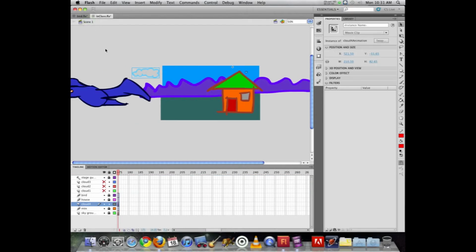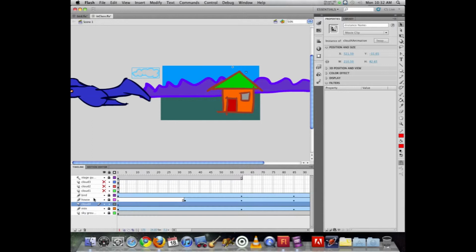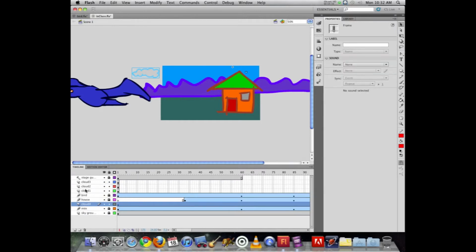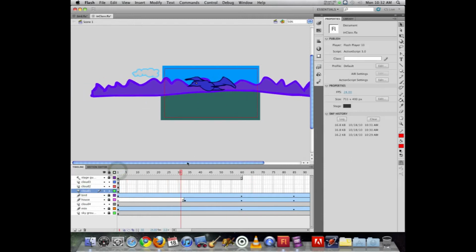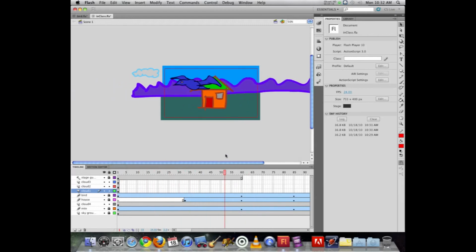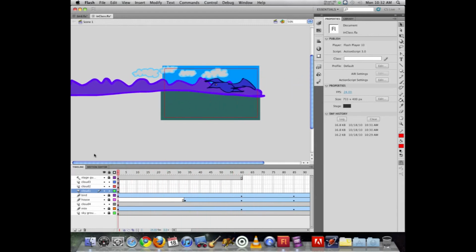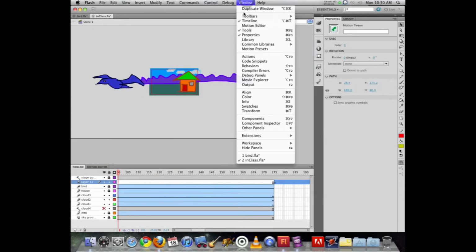Now, if I don't want to do my cloud that way and want to do it manually, I can also just manually move the clouds based on what's going on with the rest of the timeline. Because right now I run into the same bird flapping scenario. I don't get to see the cloud moving because it's a movie clip. So to counteract that, we're going to animate now in the main timeline.